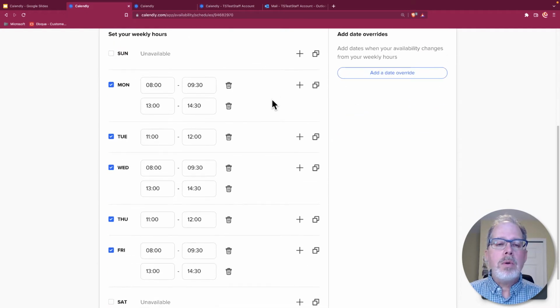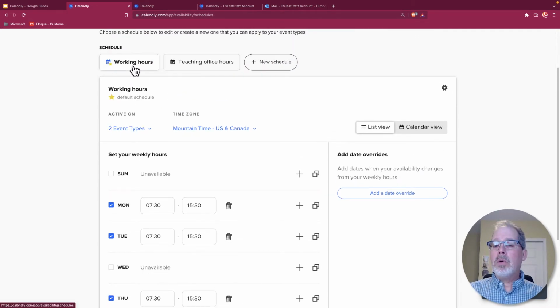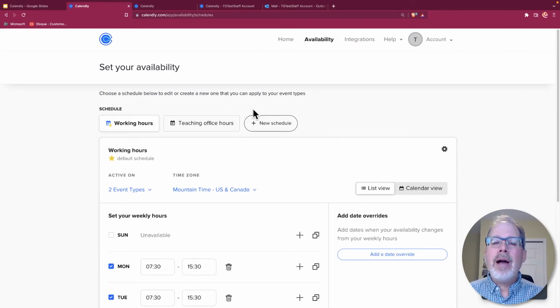Notice that I'm only available on Mondays through these hours. Tuesday, very limited, 1 hour. Wednesdays in these hours. Thursdays limited again, and Friday these hours. So you can have different schedules depending on the time of year or depending on what you want to do with that calendar. Again, keep in mind, you can only have one calendar at a time. You can only use one of these schedules at a time, but you can switch them. So during different times of the year, you can pop back and forth.